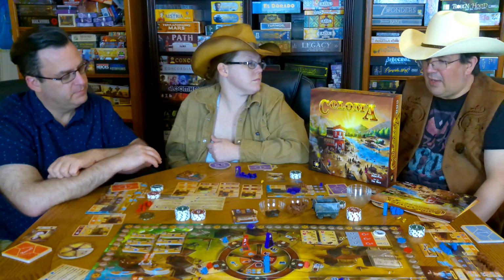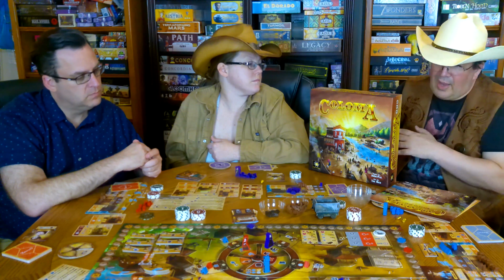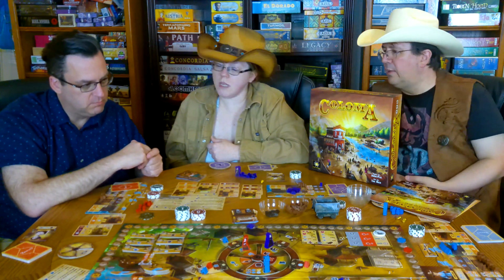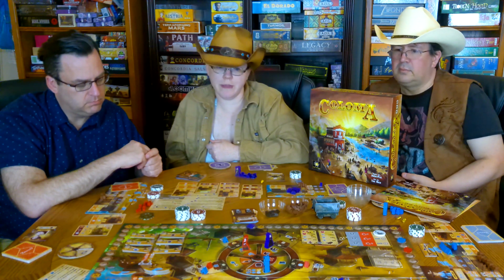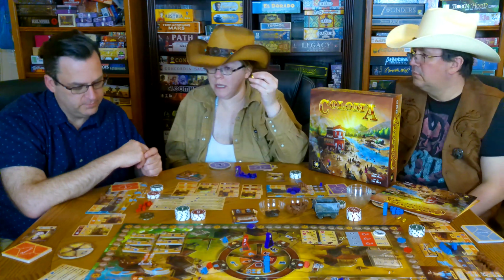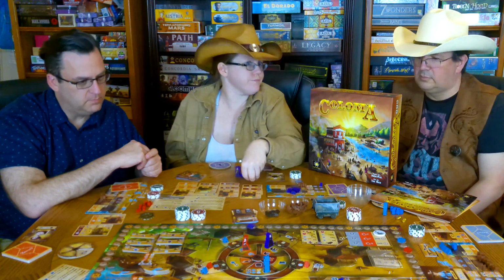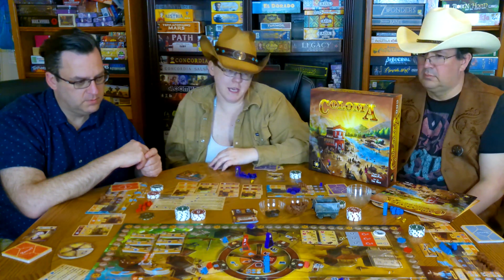Right. I'm only going to give it a half point off because that's such a minor component of the game, and when you compare it to everything else, I think you're right. I think I'd bump mine up to a 9. Yeah, I'm actually agreeing with you, Randy. As far as what you can make better, not a lot. Like I said, if these were metal, it would be a 10 for me. But because it's not, I'm going to give a 9.5. So overall, fantastic.